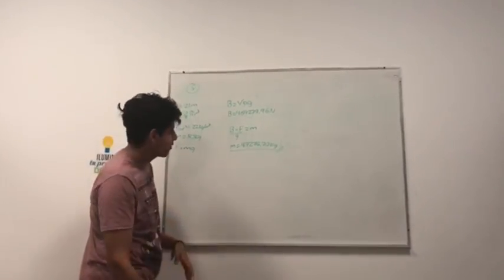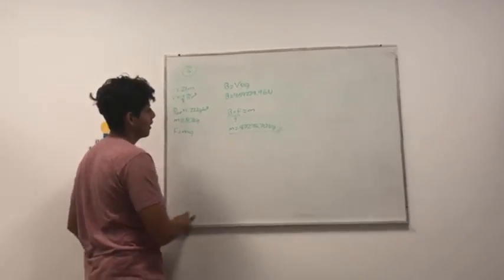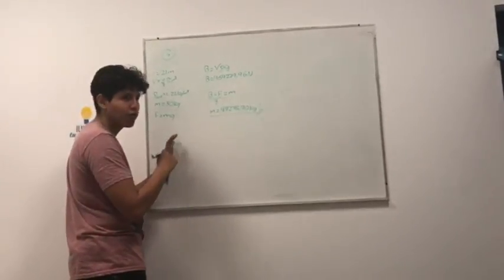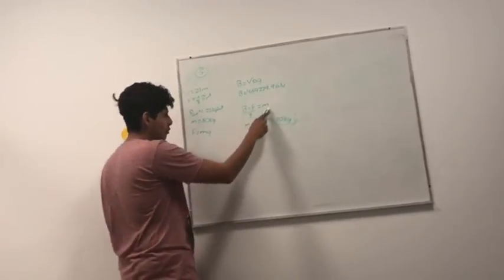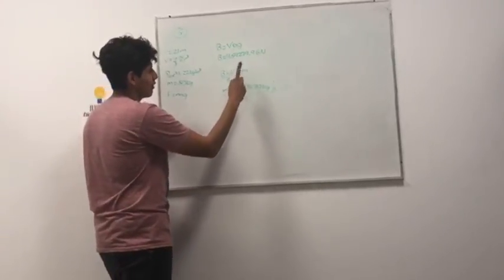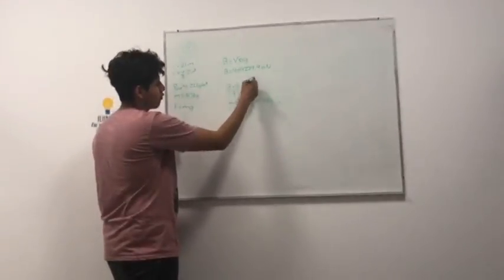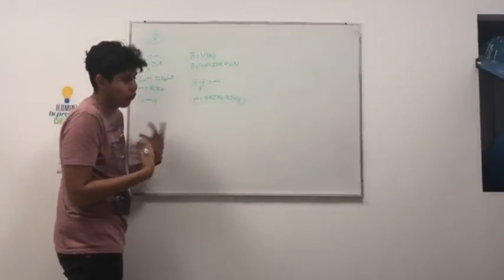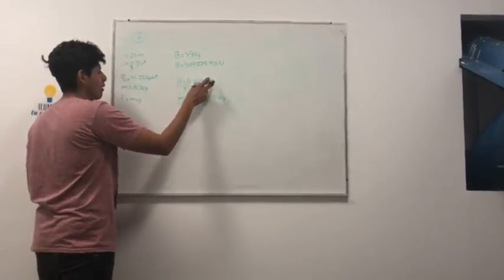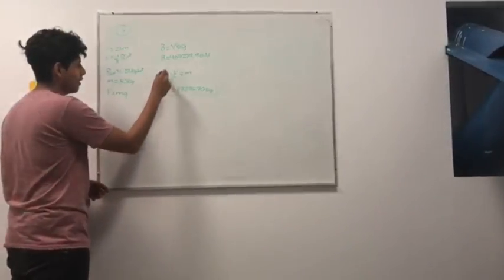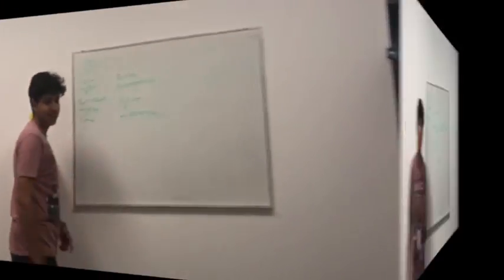And now we do the same as in the previous one. It's going to be the buoyant force minus the extra force, and it's going to be like this. Here it will equal the mass times gravity, or force, and I move the gravity to the other side. We already have this, this, and this, and we can get the mass.